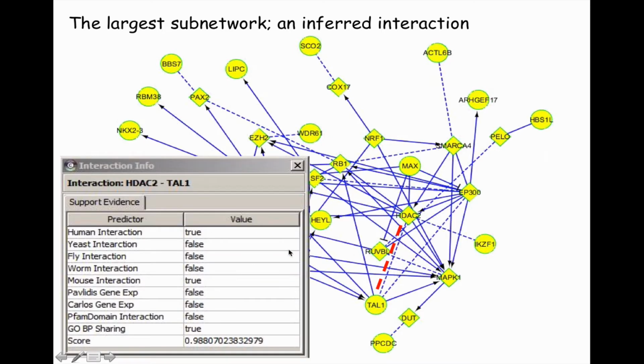You can get here the list of all the evidences in favor of an interaction. And here is the summed quality score calculated by Guanming's Bayesian analysis scheme. And once again, the data can be dumped, so you can take them away and do further analyses and computations with them.